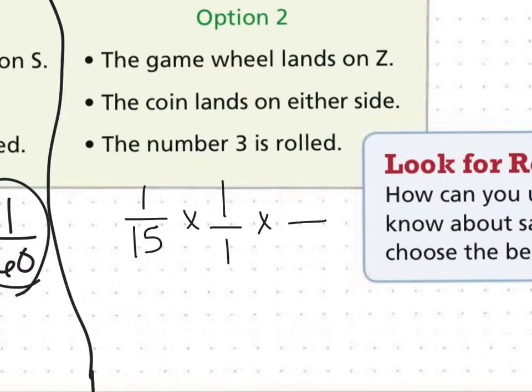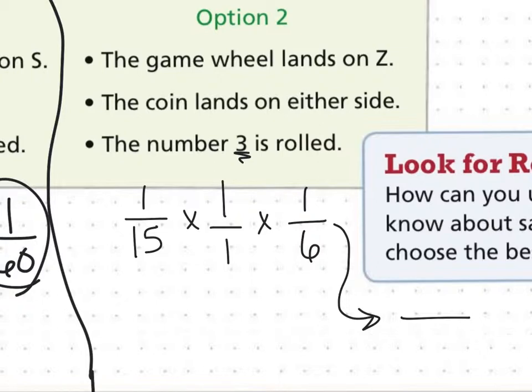So the chance of rolling a 3, finally, there's only 1 three out of 6. Sometimes by the number being there, people get confused and put 3 out of 6, but just remember there's only 1 three. There's only 1 out of the 6 options. All right, so at that point we can multiply these together.